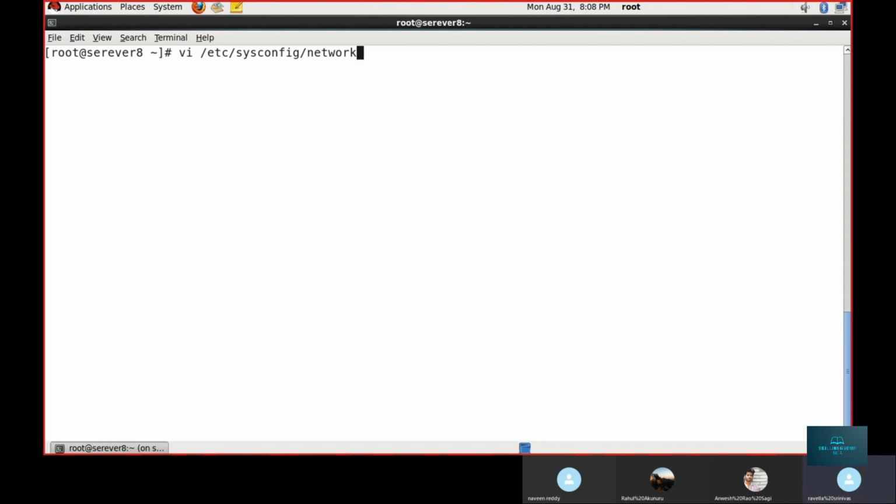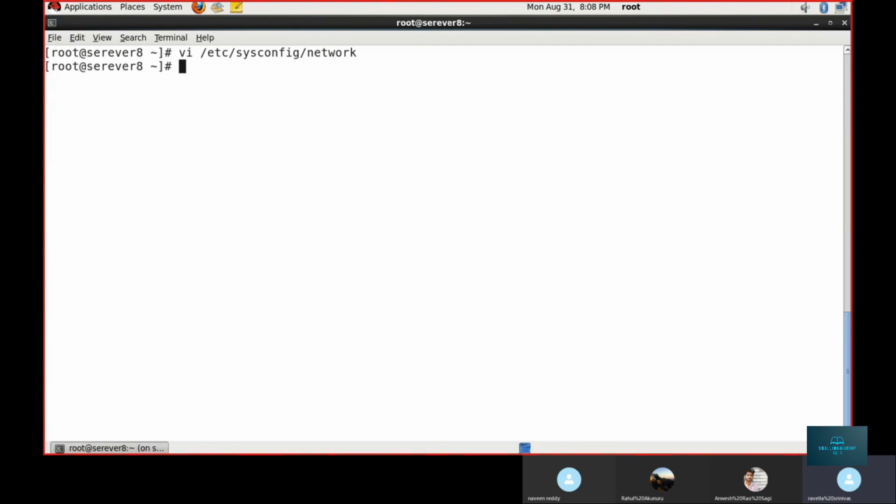Open this file. Here see HOSTNAME equal to, so you can change your host name to server18. Like this, we can assign the permanent host name to the Linux server by writing the information in the /etc/sysconfig/network file.